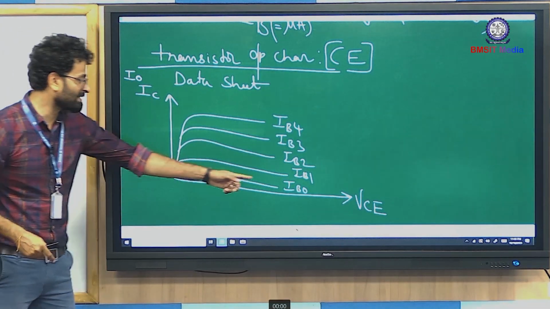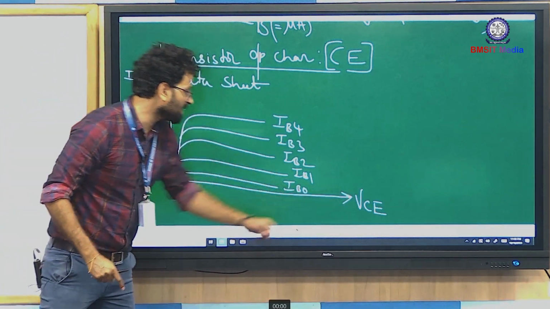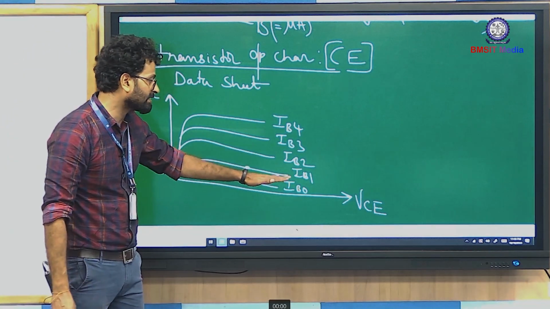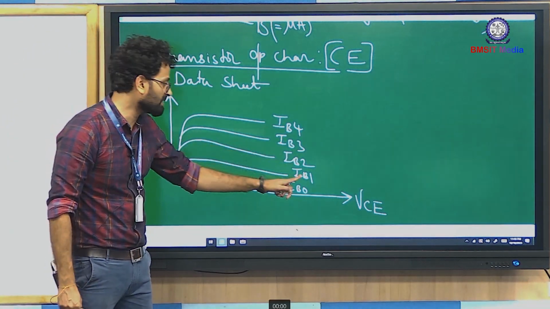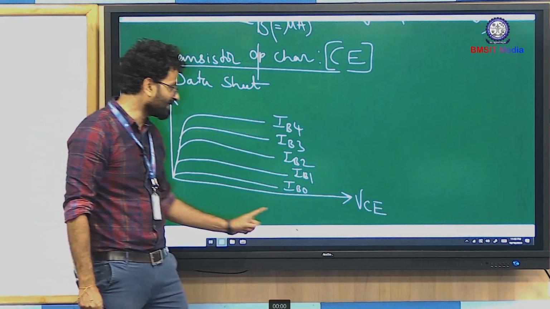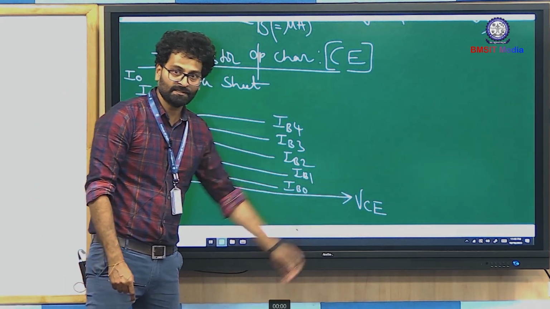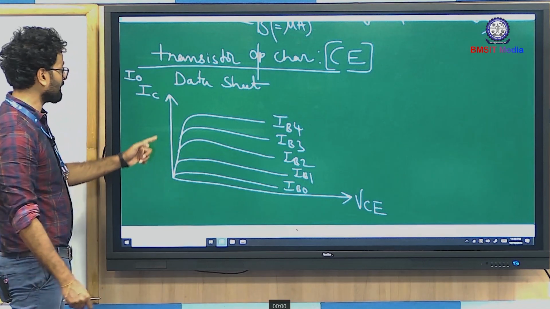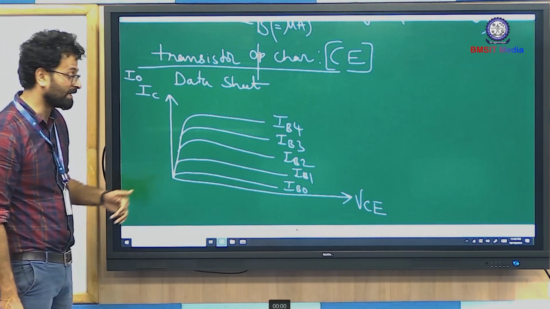Set a particular base current, keep on varying the VCE and note down the IC variation. Likewise, you now change the base current to a slightly higher value, say IB1, and then you start increasing the transistor voltage, that is the output voltage, and start noting down the output current.